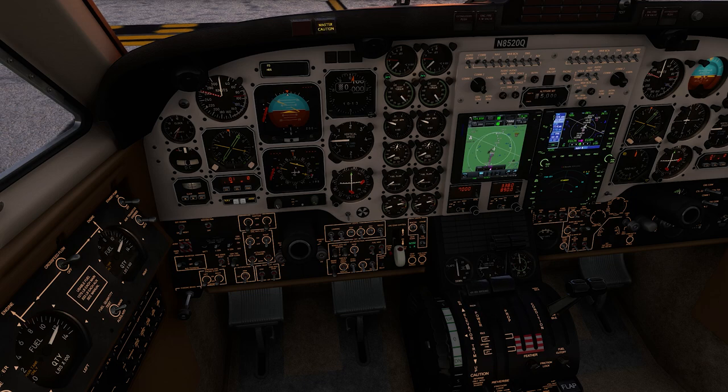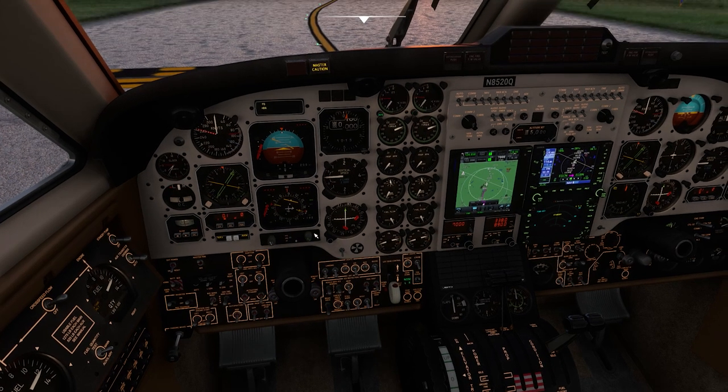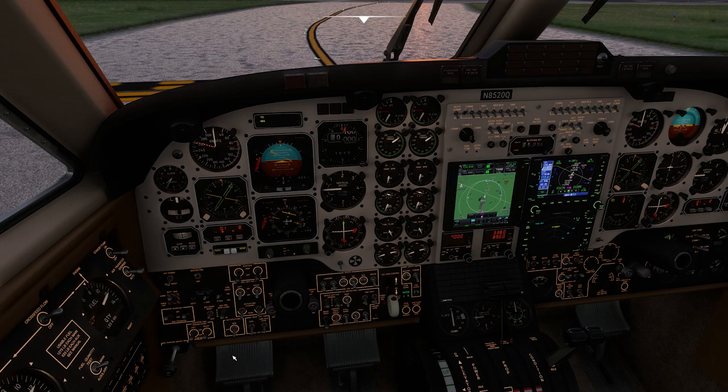Keep going, see if it works. Keep going. No, it's not going to model that, so the auto feather isn't modeled. So I highly doubt then that the prop governors and rudder boost are modeled as well. So for now, we'll leave them as they are. So that's a bit of a shame.